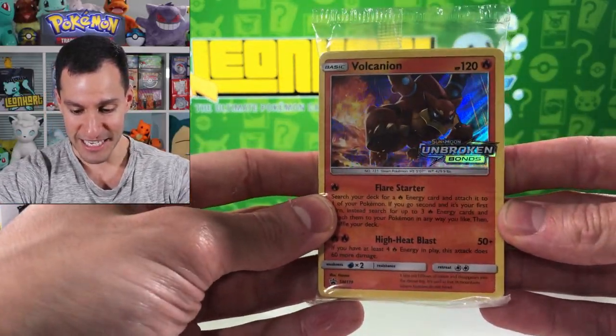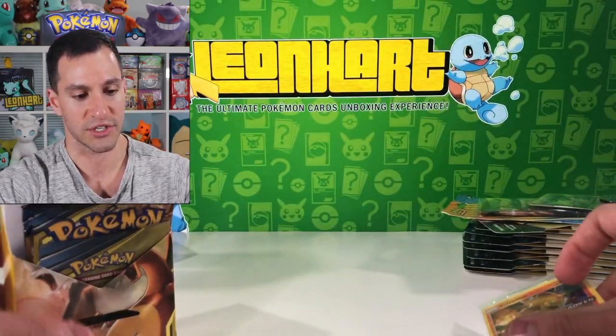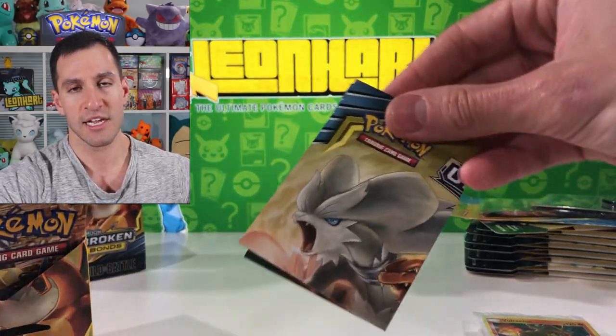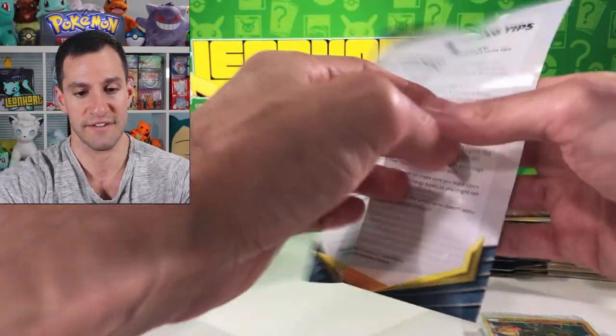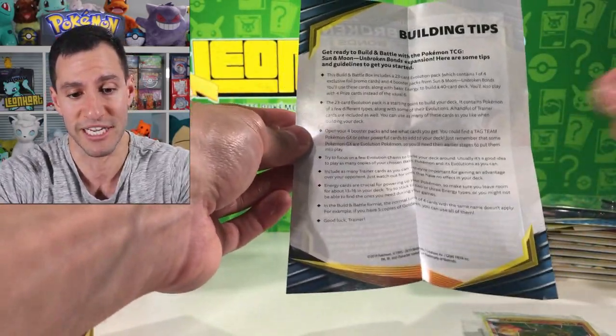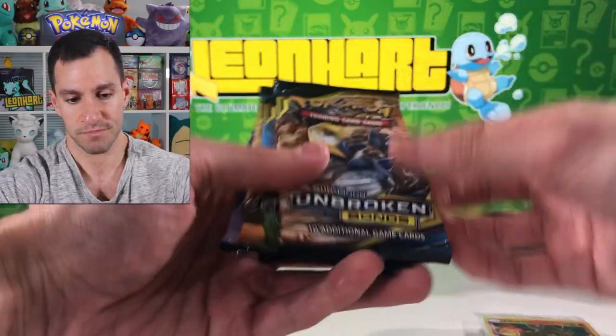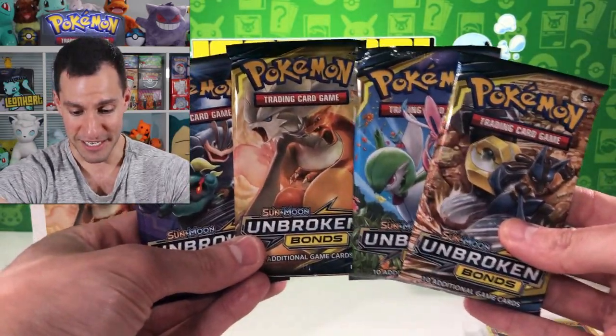Volcanion is the Unbroken Bonds promo card. It also comes with a code card, which I'll get to very shortly. And just for people that have never seen this type of box before, it comes with a little sleeve that tells you how to build your deck, which is usually what you do at the pre-release event. So I'm not gonna hold that on for too long. And then of course, 4 booster packs. And it has all the artworks.